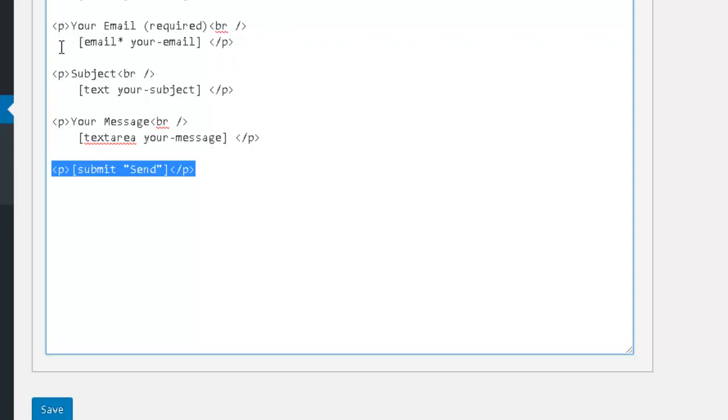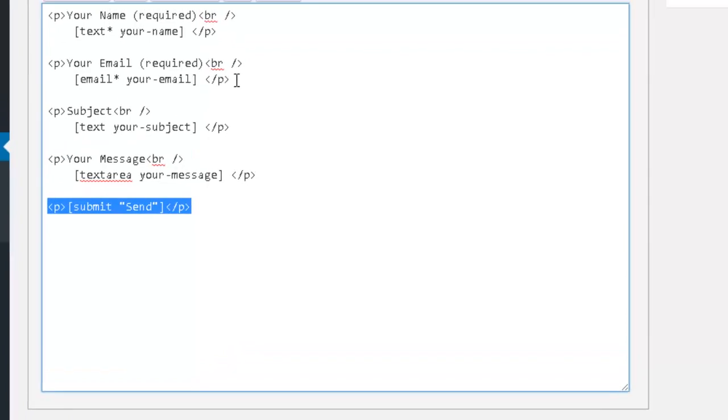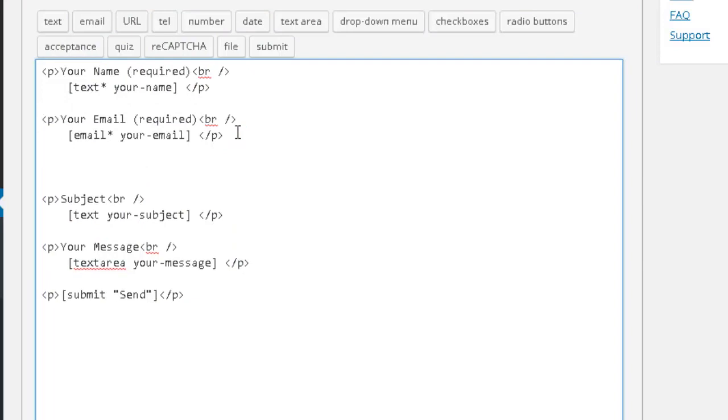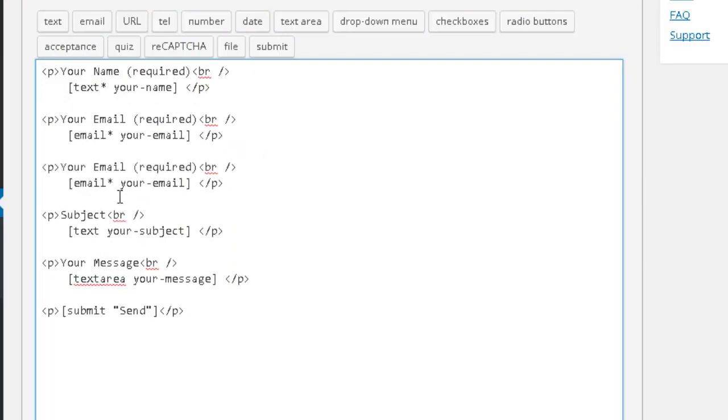So you might actually want to change this a bit and add some extra fields. For example, if you want to ask that person's phone number, what you do is you simply grab this piece of coding that appears over here, you copy it, and you paste it right below, just like this. But make sure that you actually change the question. Let's say that you want to ask that person's phone number, so your phone number would be the question. And also you want to delete this field because this field is for that person's email address.